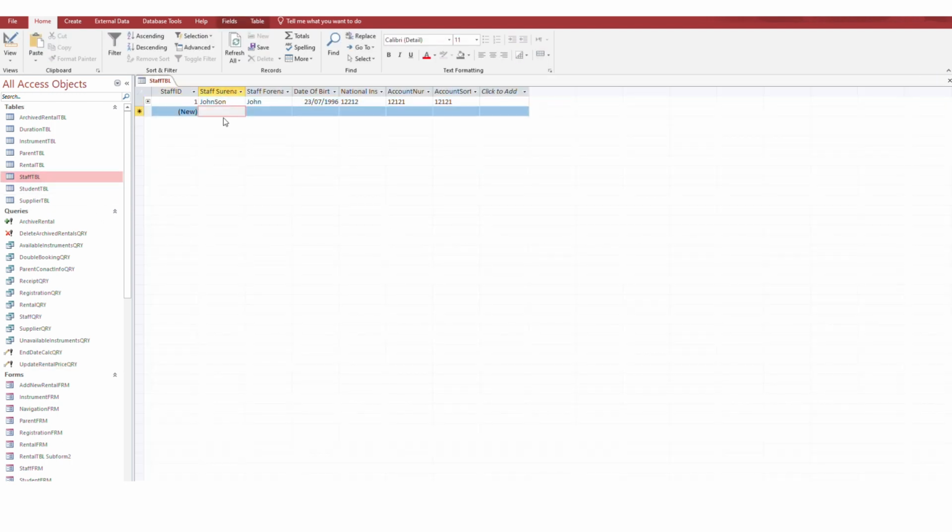I will then test the staff table to ensure that it accepts valid data, rejects invalid data, and rejects null data. Test the limits of the length check to ensure that it's not allowing me to enter data that is more than the specified length. As you can see, the input mask is working, which will only allow you to enter numbers and will not allow you to enter letters in the field.